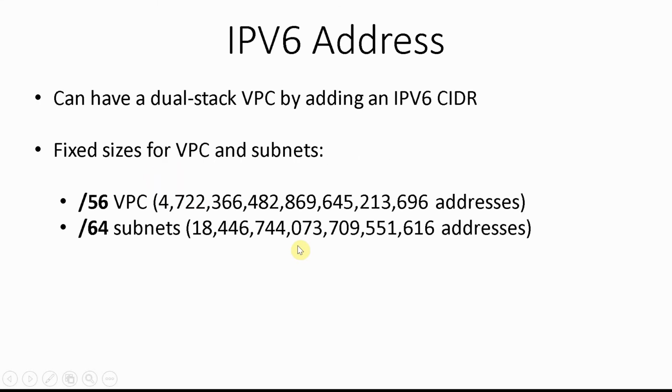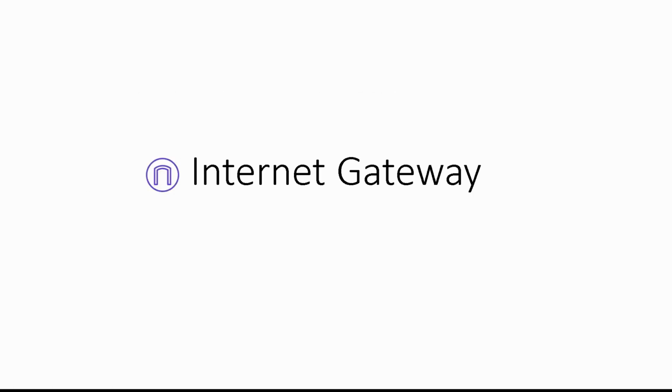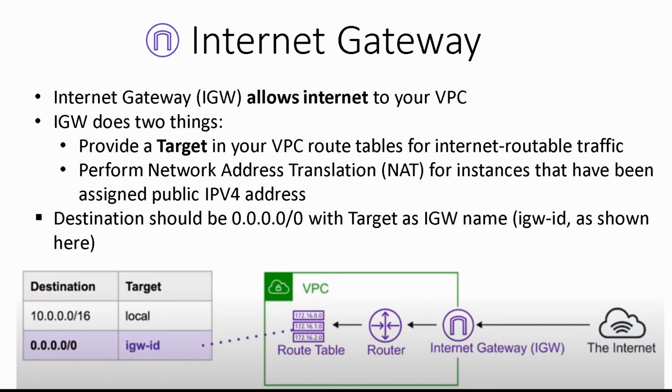The point is AWS supports IPv6 even though it is very new. AWS already supports IPv6 addresses. And we also discussed internet gateway. Internet gateway is where you get internet for the public subnets. The VPC is where primarily the route table will be, and generally this VPC is secured. So if the resources inside the VPC want to have access to internet, then there will be an internet gateway deployed on this VPC.